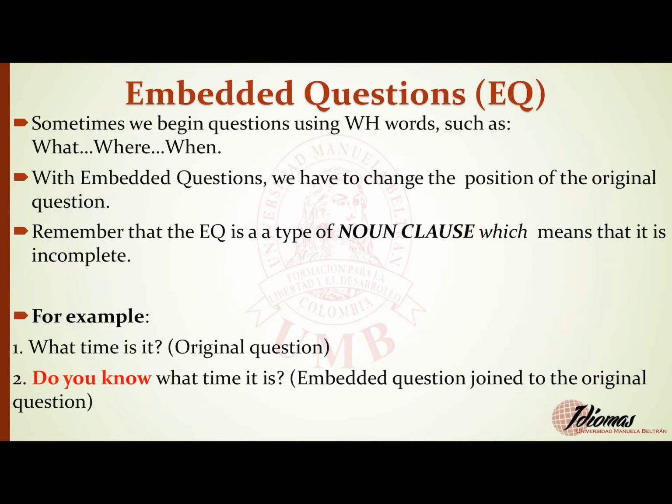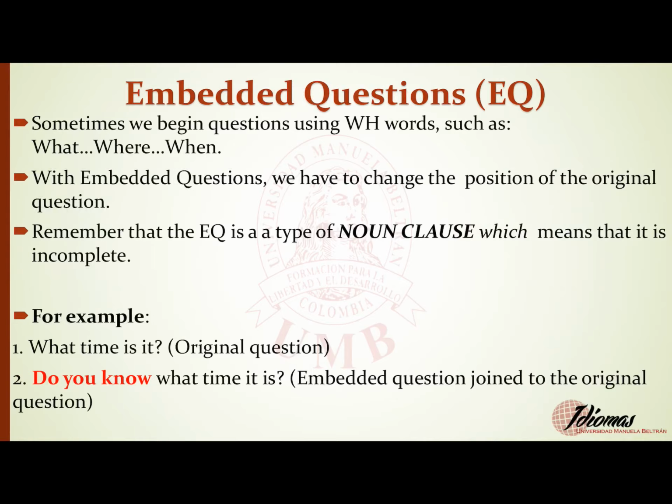Sometimes we begin our usual questions with WH words such as what, where, and when. For example, what time is it? Where are you? When are you coming back? With embedded questions, we have to change the position of the original question. If you look closely, you will see an example below where we put the original question at the end of the embedded question. What time is it? ¿Qué hora es? What time is it? That is the usual question.